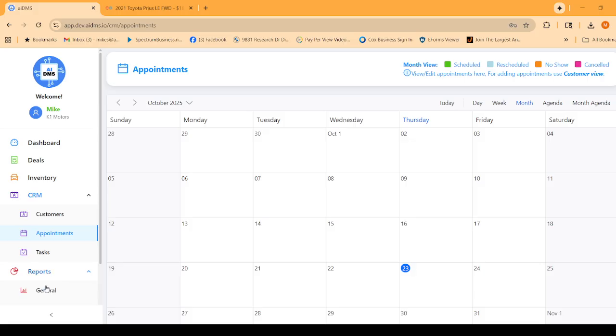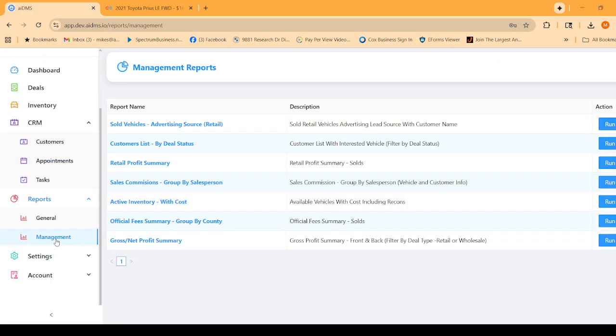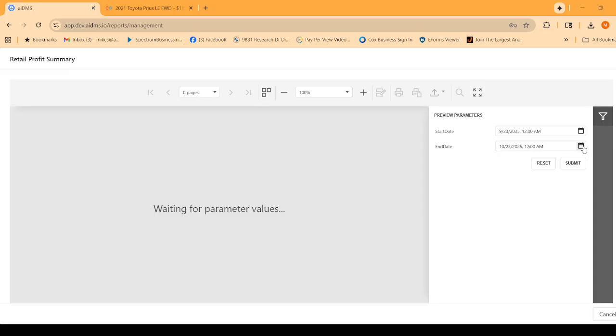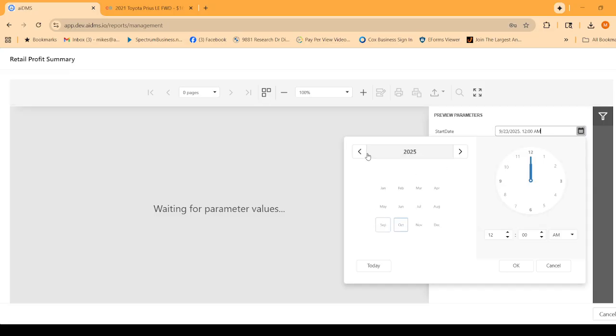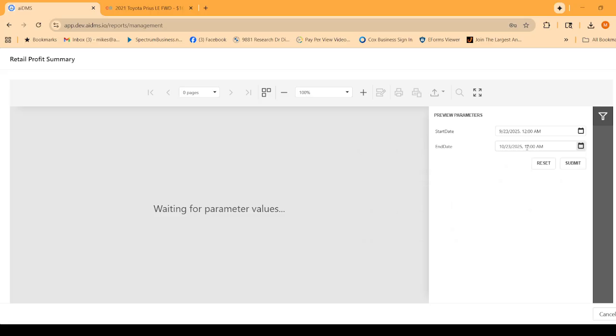When it comes to reports, whether it's a basic report, a sales report, inventory, or management report, you'll just go ahead, just like anything else, run it, set your date. Actually, let me get out of this. I clicked on the wrong thing. There we go.